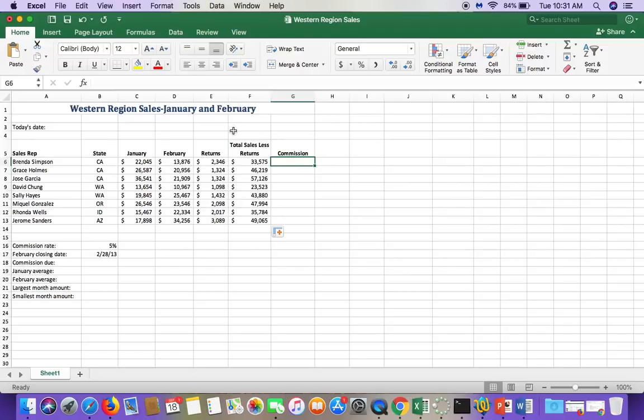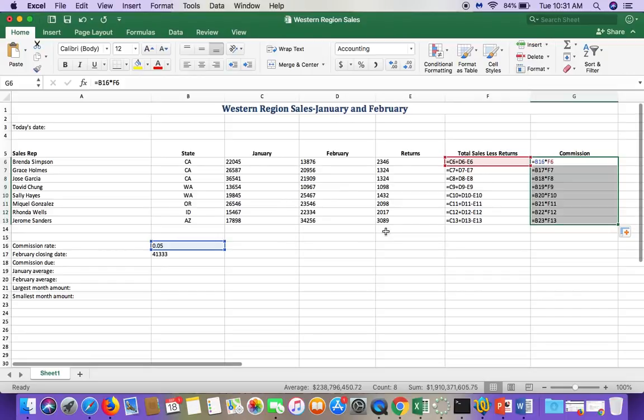In order to do that, I need to multiply a couple of sales but keep it at that 5%. I'm going to do a regular formula. I don't want you to do this; I will quickly type this in. I'm going to click on that commission rate of 5%, multiply it times F6, and hit enter, and this is right. This one is correct, but watch when I drag fill, I have wrong numbers there. I'm just going to show you the formula side of this.